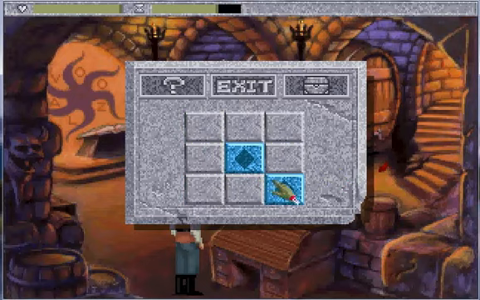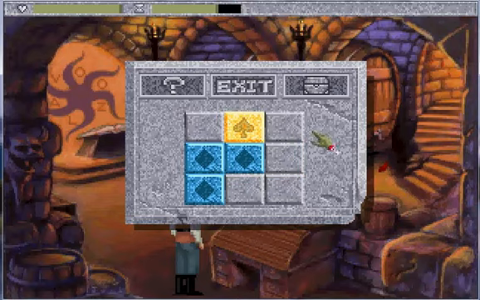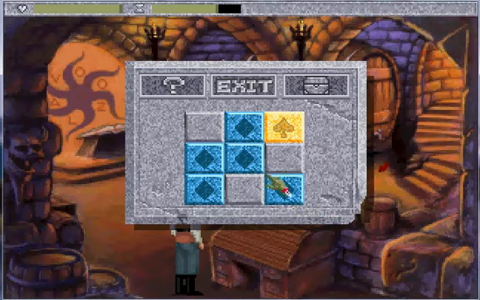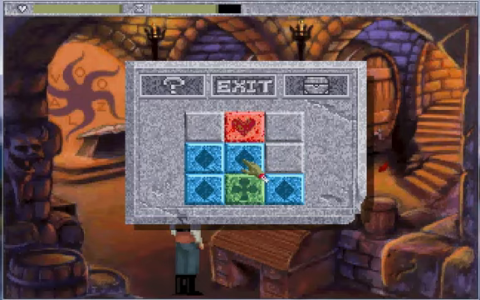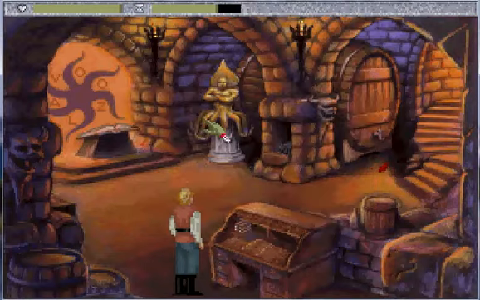Oh, that's right. You have to get them in a row or something, don't you? Yes. Okay, so that's going to stay there. Hopefully we can get a blue one. Can you do it diagonally? Maybe. Oh, come on. There we go. Okay. So what is in here?